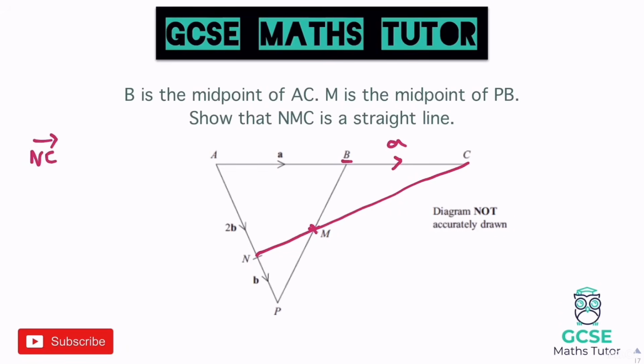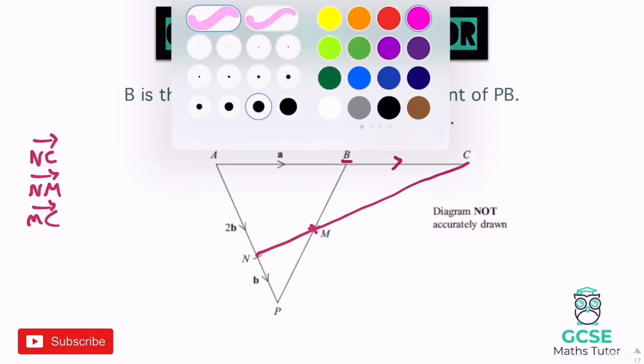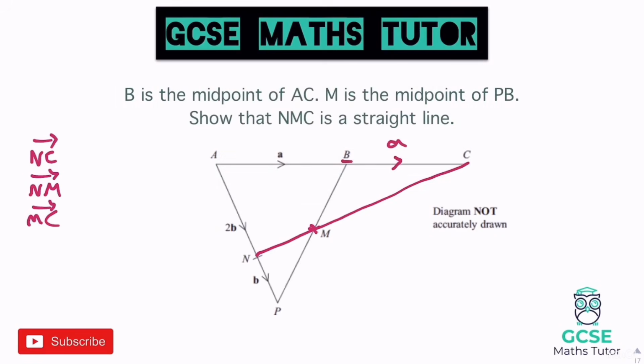We've got from N just to M. So I can go from N to M, or I could go from M to C. And they're all little parts of this line. Okay, the full line there, let's just highlight this. The first one that I've written is N to C, all the way. The second one I've drawn is N to M, from there to there. And the third one I can have a look at is from M to C, from there to there.